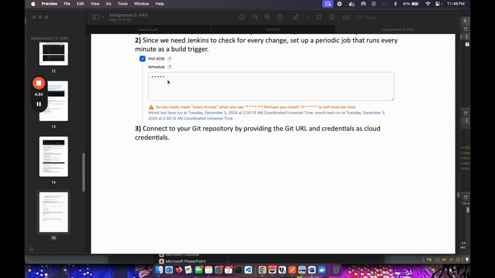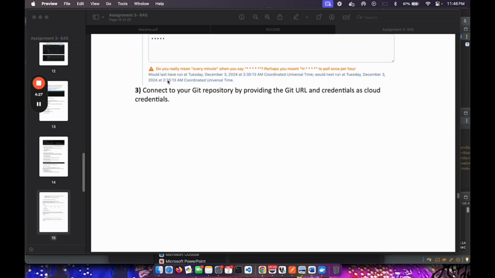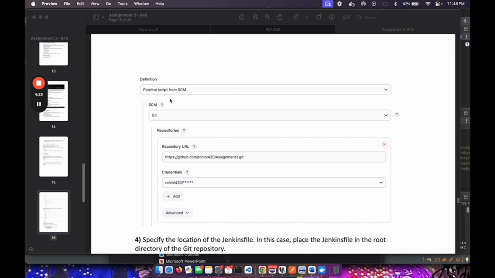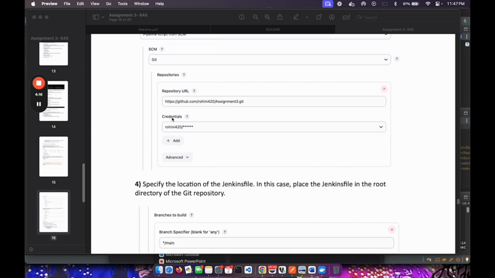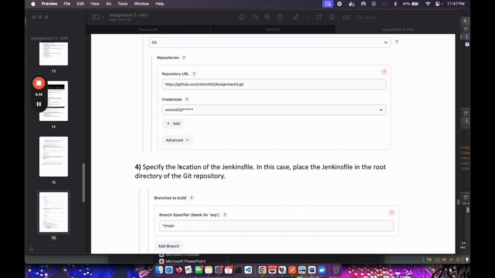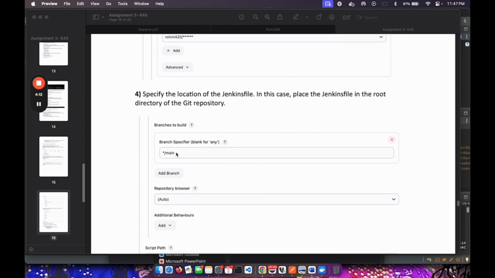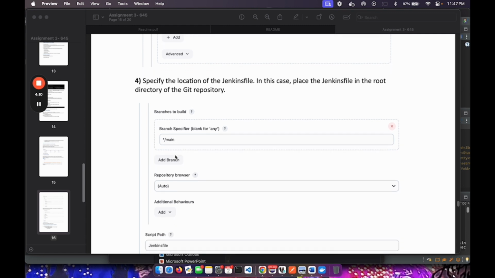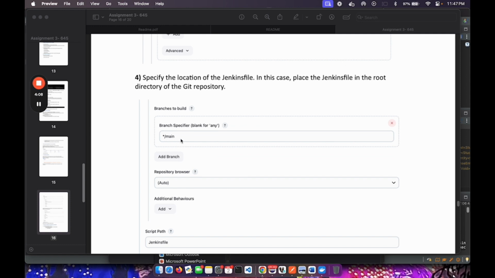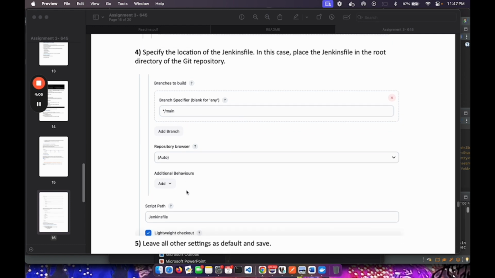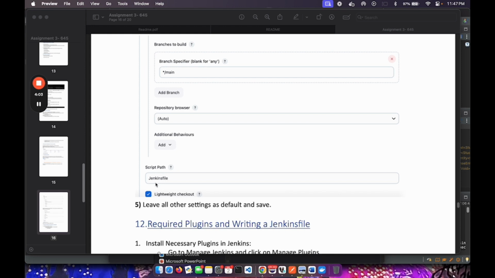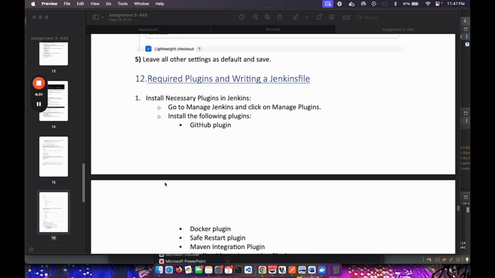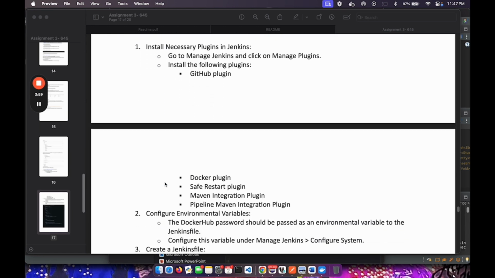So we give these stars in here, and then connect our GitHub repository. We should select this option under definition, add the git repository and the credentials that we added earlier. We should give the branch name here where we have all the files and folders pushed, and we should give the script path as Jenkinsfile. After that, we go ahead and create the pipeline.